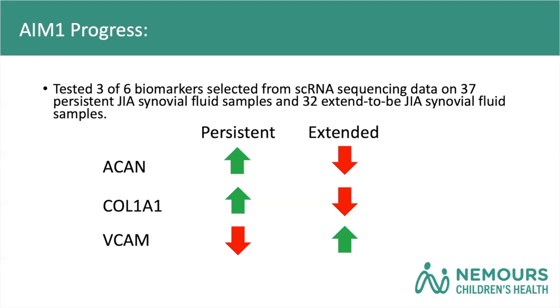Translation of these markers from the FLS gene expression to total protein expression in the synovial fluid will allow us to continue with our plans for conducting a linear discriminant analysis to determine if these markers can consistently predict JIA subtypes. An in-depth statistical analysis on this data as it's collected will allow us to move from isolating FLS from the synovial fluid to testing the total protein in synovial fluid samples, which is much more applicable to predicting for patients who will extend. Next slide, please.